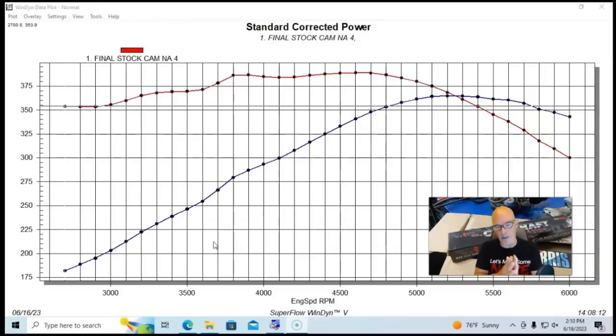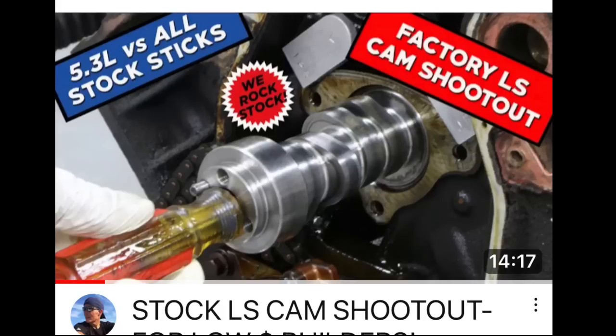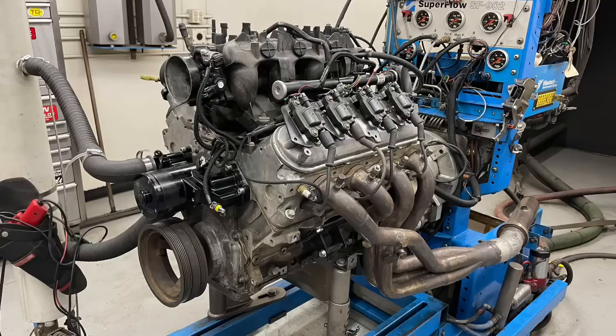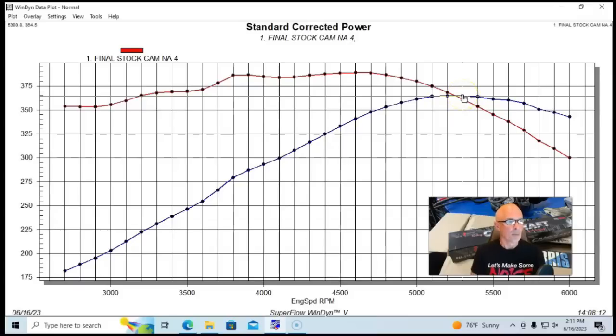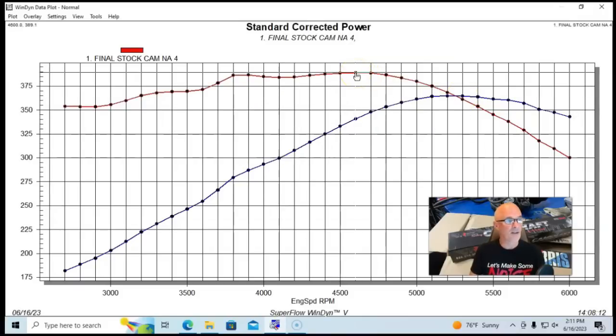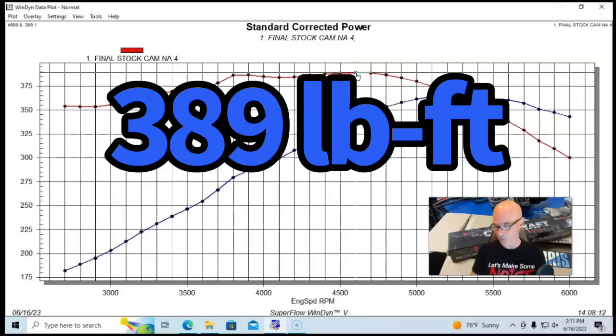Right off the bat, that camshaft is a little bit better. And if you want to take a look and see how much better that cam is than the mildest cam, which is the LM7 camshaft, take a look at the ultimate guide to factory camshafts. Because that video is up too. So you can see how all the factory cams did, including these two. But run in this manner, our basically stock L33 produced 364.5 horsepower, we'll call that 365, and 389 foot-pounds of torque.